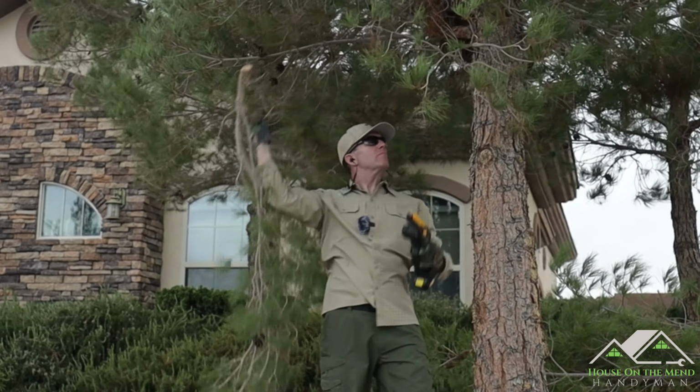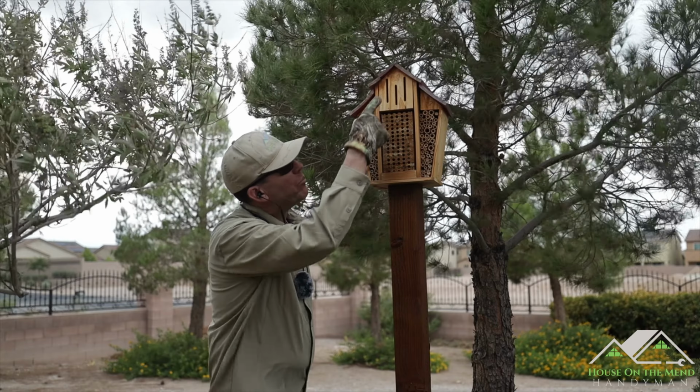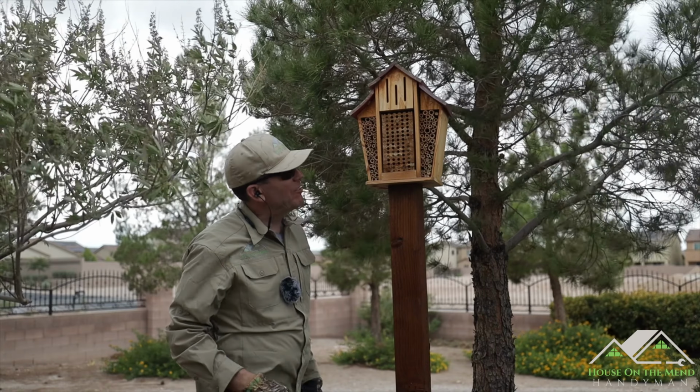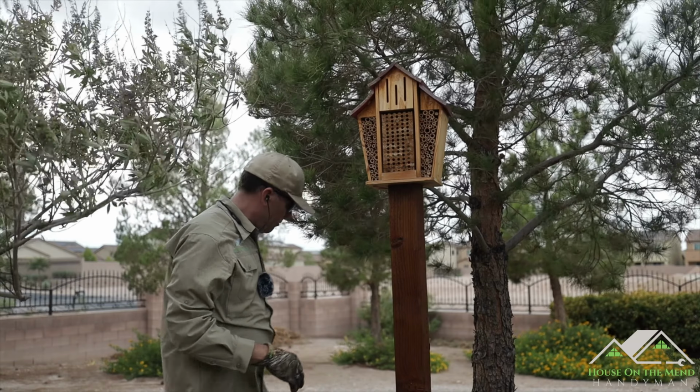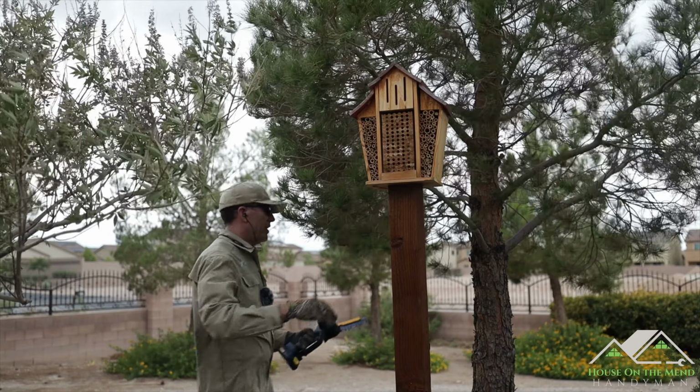I put in this awesome little butterfly and bee house, but this tree's starting to encroach on it a little bit, so let's limb up some of these branches real quick.